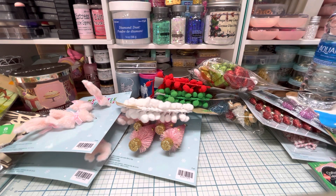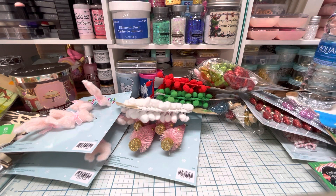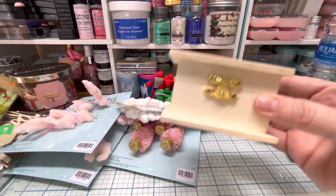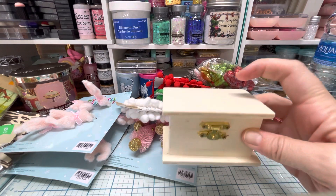I got these super cute little ornaments that are little trucks with Christmas trees on the back of them. And I got these little boxes — let me find the other one, it might be in another bag. Here's the other box — so it's just super cute. I thought these would be so fun to paint, decorate, and maybe glue some stuff on there like a little scene.